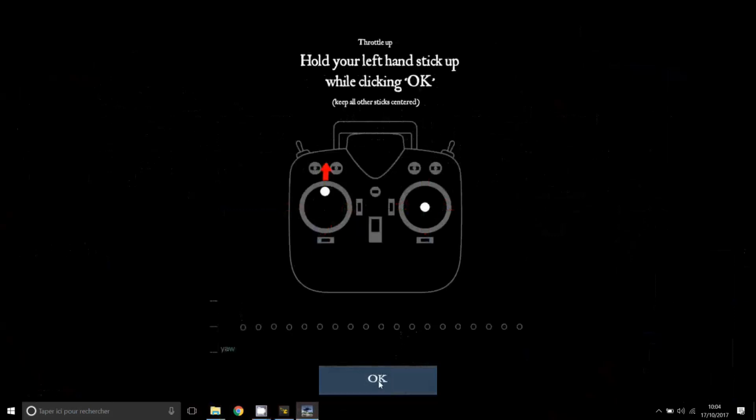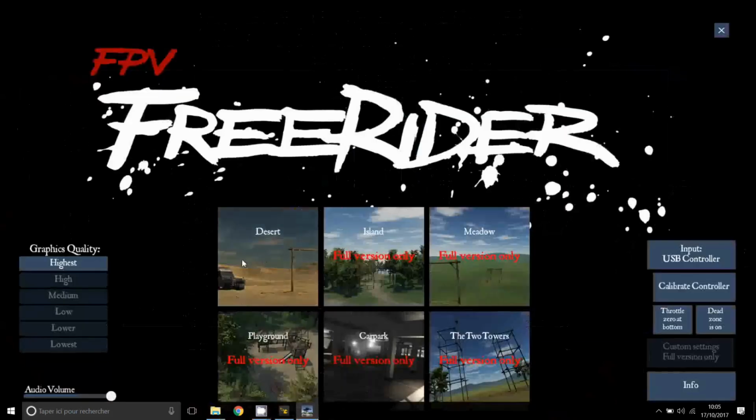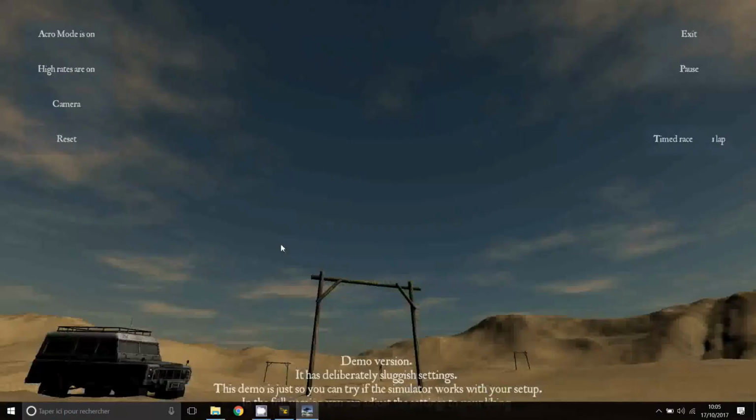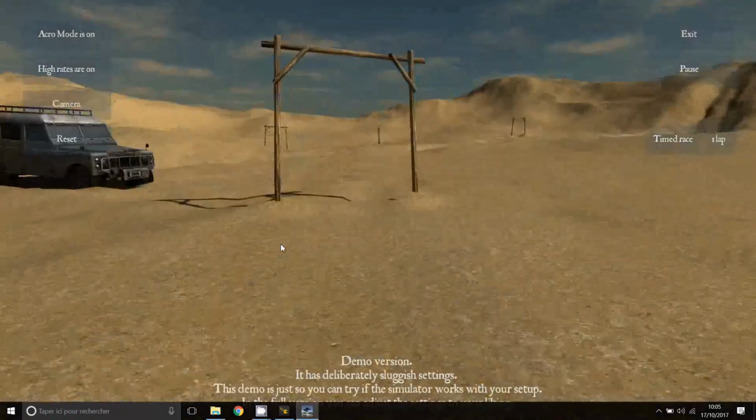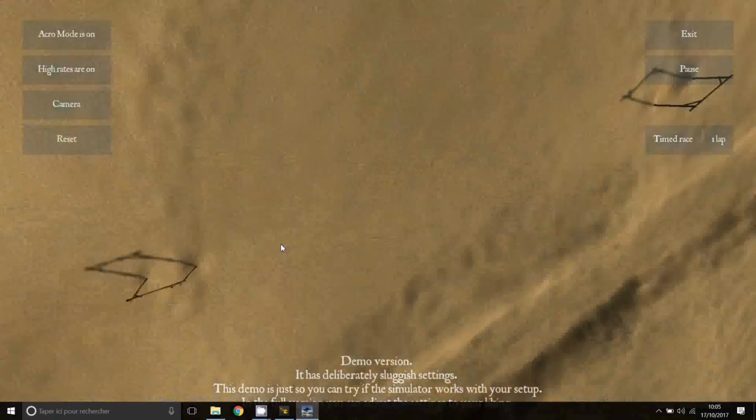rudder, okay, to the left, then the throttle up. Okay, now I will recenter the left stick, and now press the aileron roll. Well, and now up to the pitch. Okay, and it seems to be calibrated. Let's check that. Okay, so we can now enjoy the demo, the only one available. So now I can fly like this in acro, so it's working well.